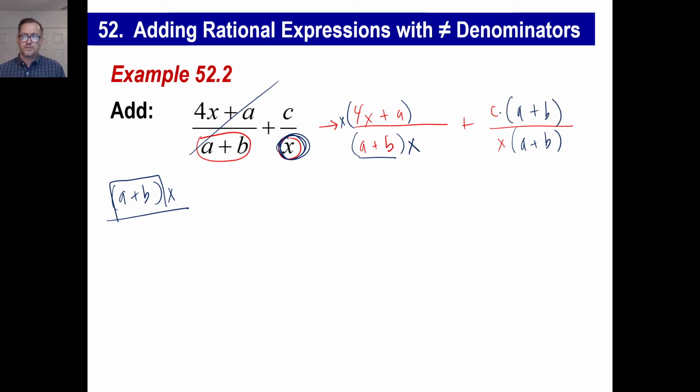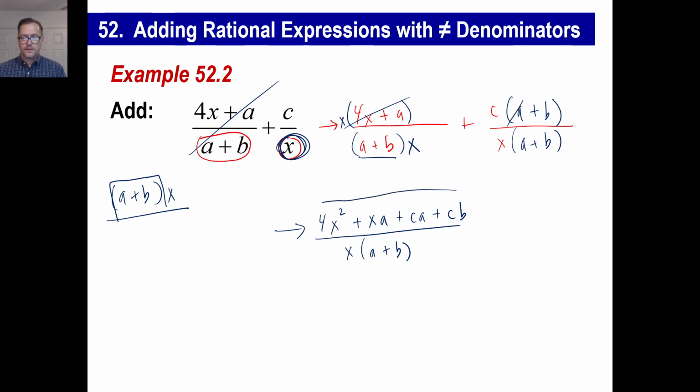So then our problem just becomes, okay, well then I've got one denominator here. I've got an x, and I have an a plus b, all right? Well then I just go, okay, I'm going to distribute these terms and then add them all together. So x times 4x is 4x to the second power. x times a is xa. Okay, done. All right, plus c times a, ca, c times b, cb. Now look at that numerator. Are there any like terms that we can add together? No, not really. They're all different.